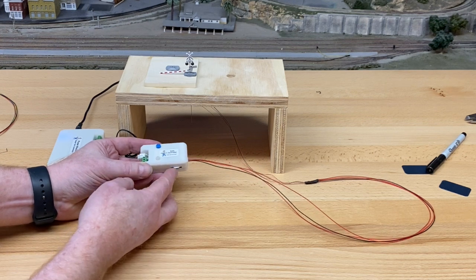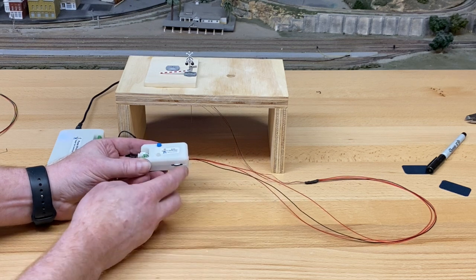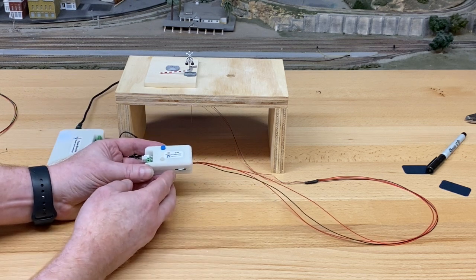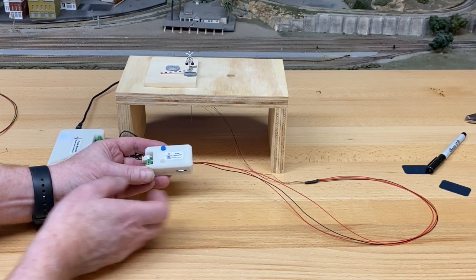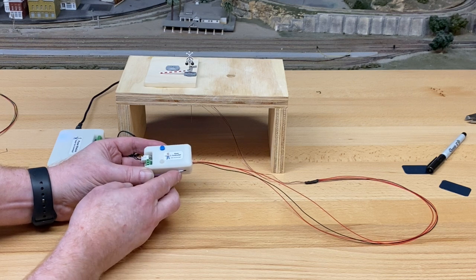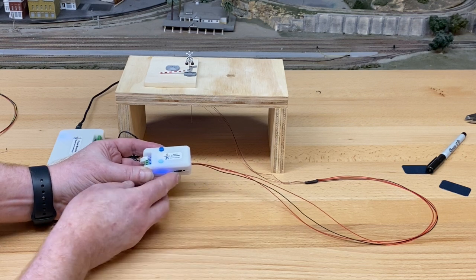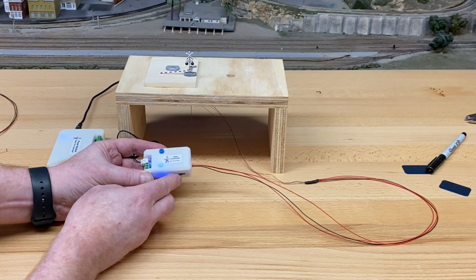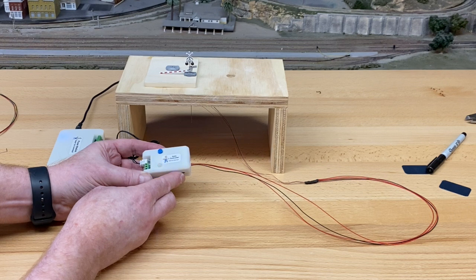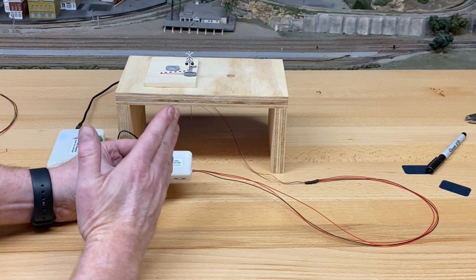Now, you'll notice this dial here. We used to have a screwdriver and everything. We've changed this dial. This makes things much easier to manage. So this is a trim potentiometer, trim pot we call it, and you'll notice it's white. If I slide this in either direction, the white disappears and the light comes on, all right? So this is gonna be used to adjust the brightness, the speed of the flashing, and the adjustment for the motor.